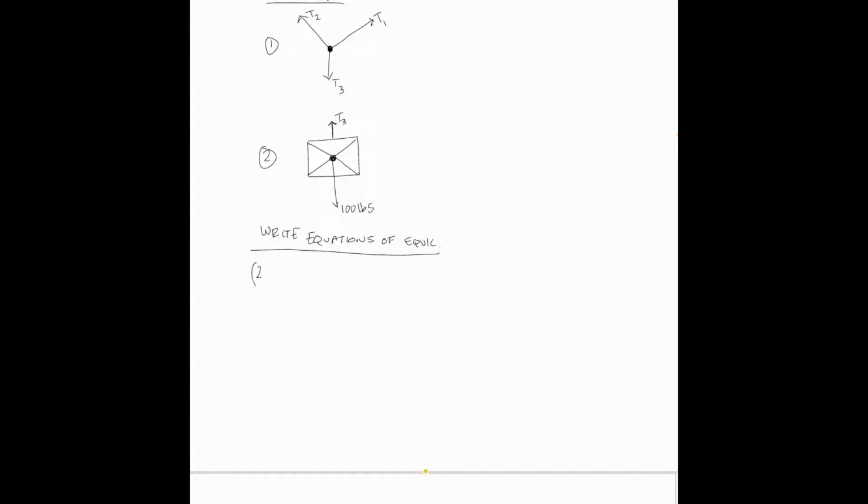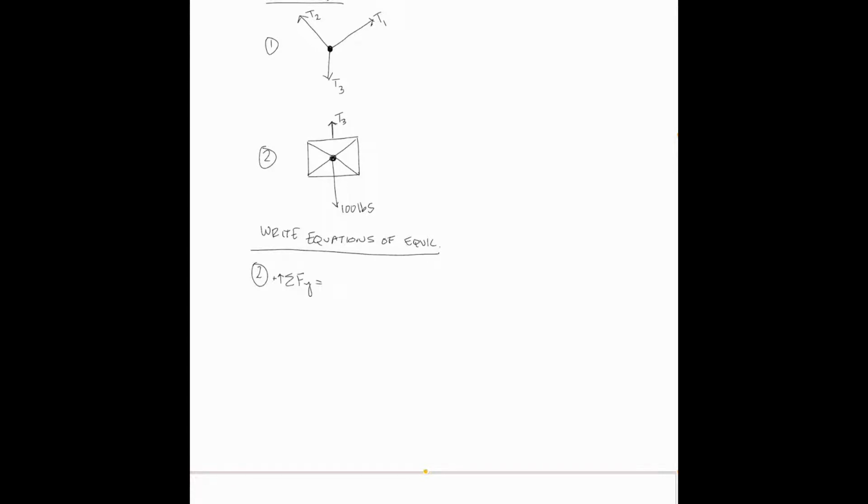So looking at free body diagram 2, if we sum all of our forces in the y direction, we can just pick either up or down being positive. It's totally arbitrary, you're going to end up with the same answer either way. But out of, I guess, tradition or what's normal, I usually use up as positive. I like to stay consistent, so that way it's always the same in your brain and you don't have to think about it. So for me, up is always positive. However, if you really want down to be positive, you can do that. You'll end up with the same answer.